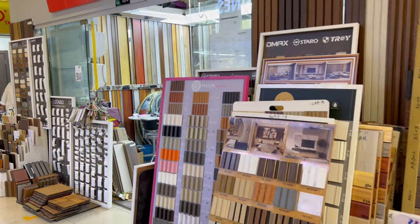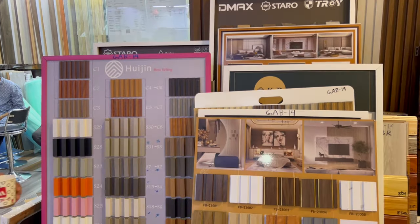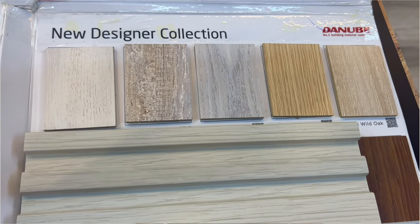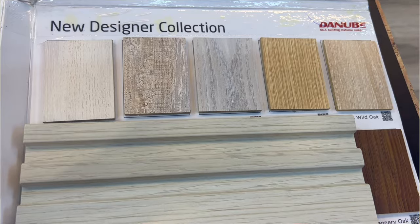I've done the molding and a bit of wall paneling in our bedroom. I'm just gonna take you guys with me so that I don't have to keep on talking. I know it's gonna get a little bit boring, but I hope you enjoy the journey, because I'm super excited about this project. This is something that I love to do.